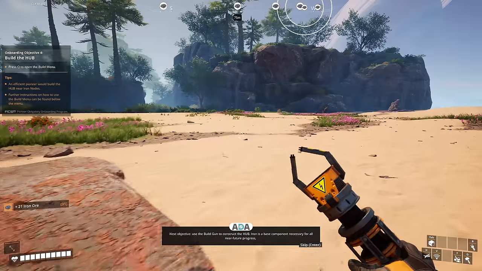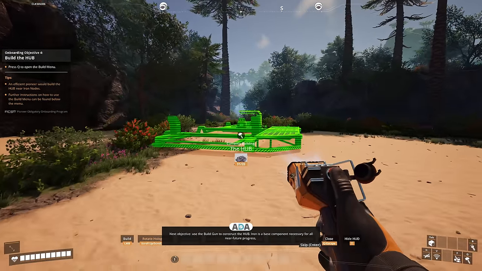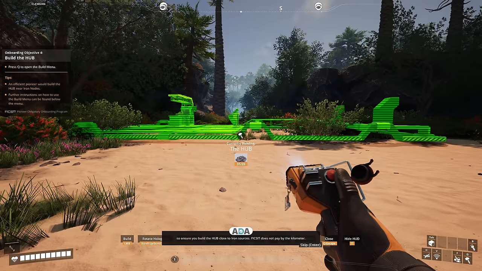Use the build gun to construct the hub. Iron is a base component necessary for all near future progress, so ensure you build the hub close to iron sources.